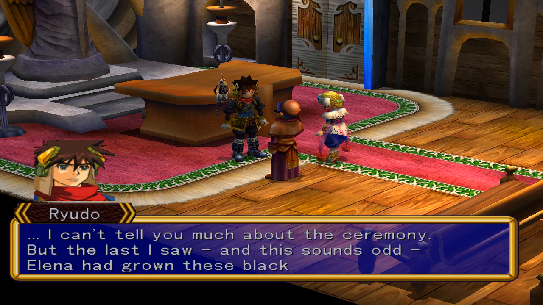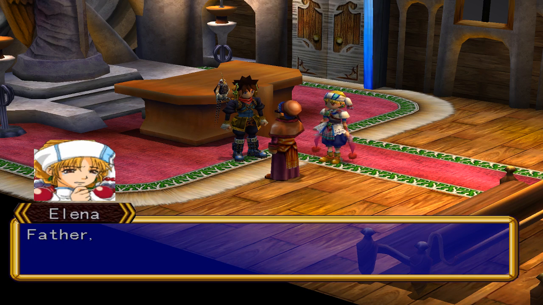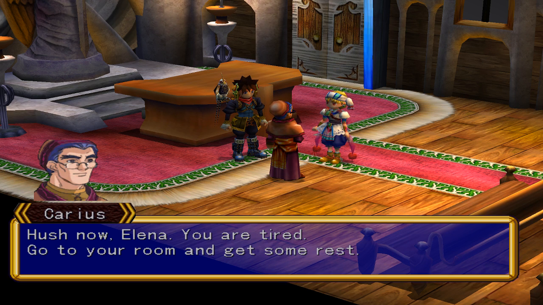Can't tell you much about the ceremony, but the last I saw, and this sounds odd, Elena had grown these black wings. Anyway, we cut out of there pretty damn fast. Father, I had wings. Yep, he actually did. He brought her in and he got her back out, alive. So that's pretty much all they asked of him.